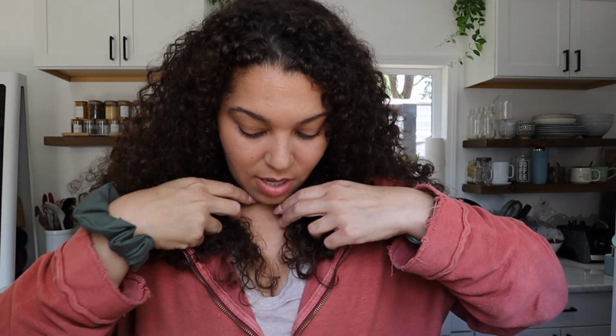But my under hair, it is just so much browner and softer, and I just love it. I just love it. So I'm trying to figure out what's going on here. I want to possibly grow my hair out a little bit. I want to figure out what to properly do with my hair in a way that I like, besides just putting it in a bun, a ponytail, straightening it, or just leaving it crazy down.